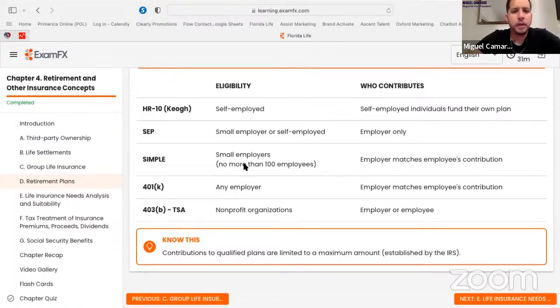Now this one right here, 403B, also known as TSA, is also called tax sheltered annuity. When it says eligibility, I want you to write the words nurses, teachers, ministers, any person that works for a nonprofit organization. So Mia, in your situation, you guys had a 403B, right? And a 403B is nothing more than the same thing as a 401k. It means the exact same thing. It's just labeled that way in the IRS handbook. 403Bs are for nonprofit organizations, 401ks are meant for employers.